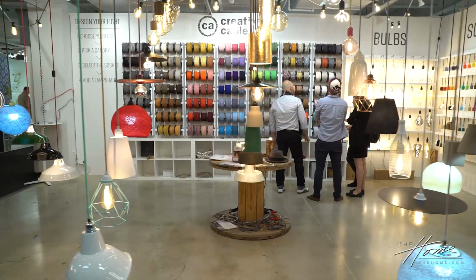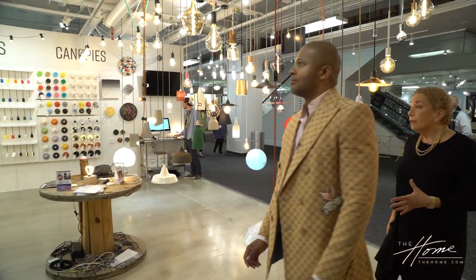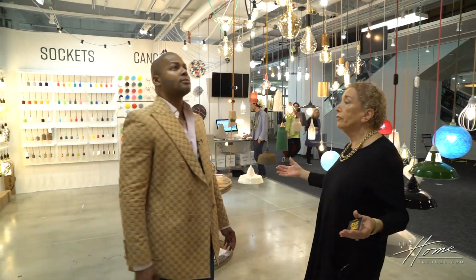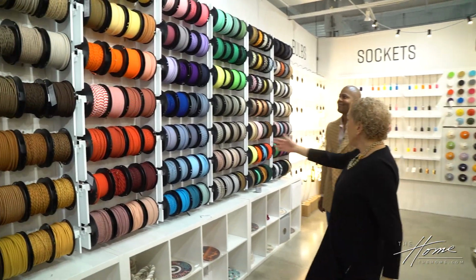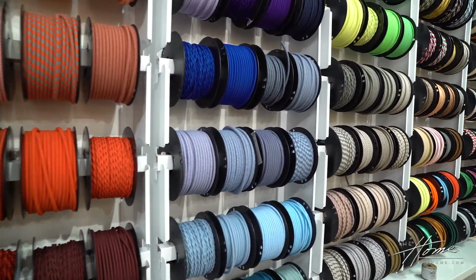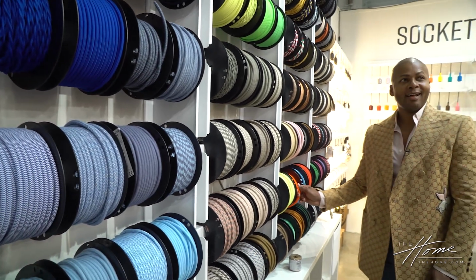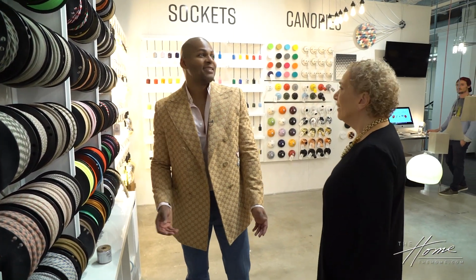I don't know that you've ever been here, but I love what they do, and I think for a designer, for a consumer to be able to have choices, this is amazing. If you want to add color to your room, cables. So as a way to add color, to make your pieces really special, you can customize everything that you do in a lighting. You're now selling me. I've never been in here, but this is amazing.